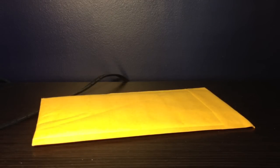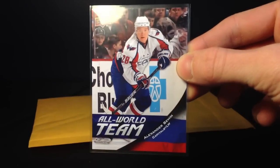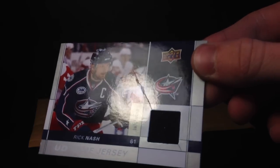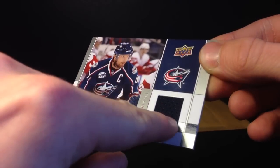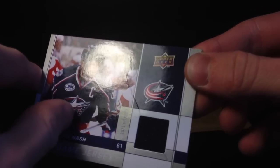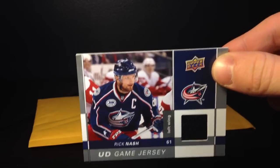My hits: one pack of the 09-10 Series One, the stuff was base. Then from the 11-12 I got an Ultimate Team of Taylor Hall — that'll be for trade or sale. And then from another pack of 11-12 I got an All-World Team of Alexander Semin. And then from my other pack of Series One I got an ED game jersey of Rick Nash, but sadly there's a crease in it. If you can see, as I'm reflecting the light, you can see that crease — it goes all the way across. Really disappointing. Once I saw jersey I got pretty excited; you don't get a lot of jersey in this retail stuff. It'll be for trade.